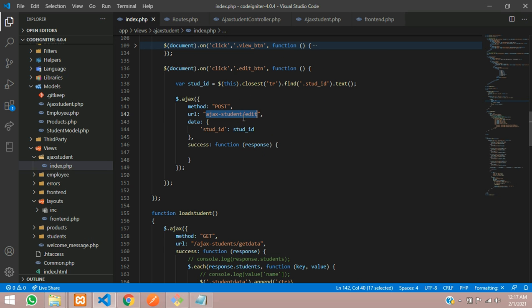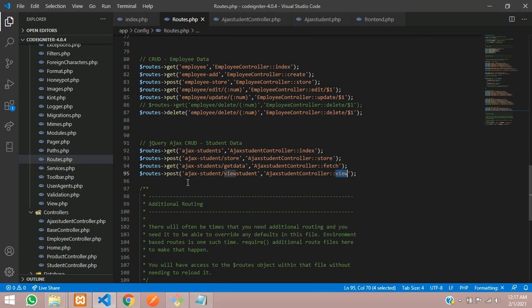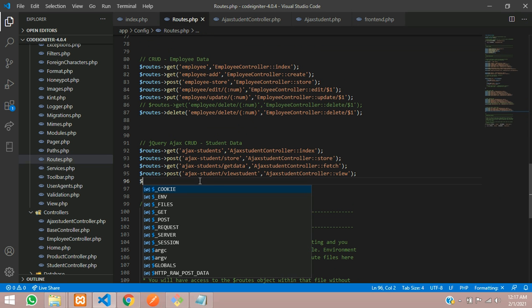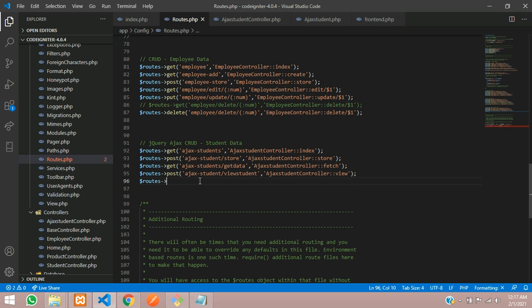After creating all the code, we get into the response. So let's create a route. Let me copy this, go to routes.php, and create one route. Using the routes, I'm going to use the post method, because we have passed the post method into that. Then we move to our controller called Ajax student controller, which we have already created. Copy and paste the same controller name, and over here we'll create one edit method. Done. Why is this error showing? Oops, I have given a dot. Make sure you give a comma.